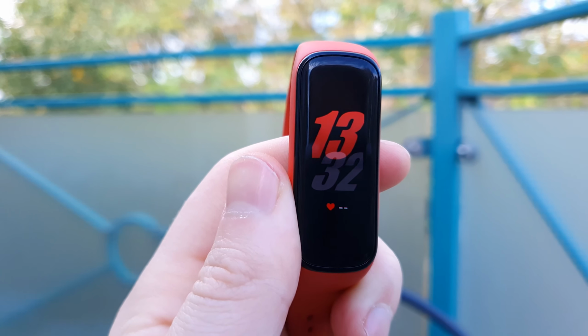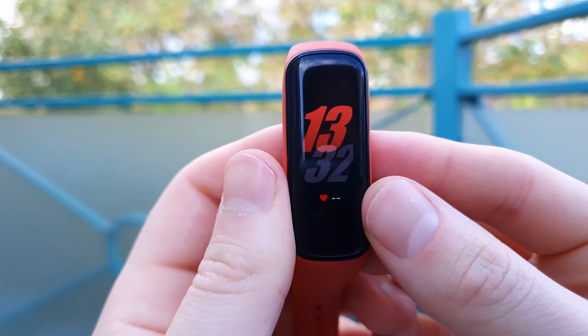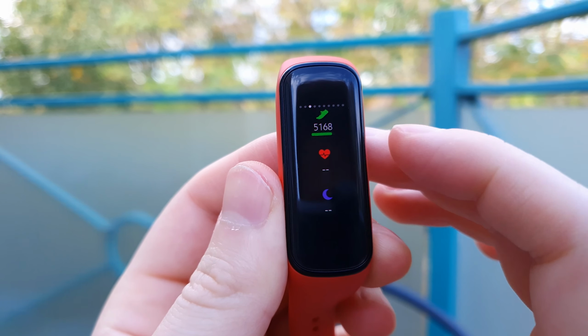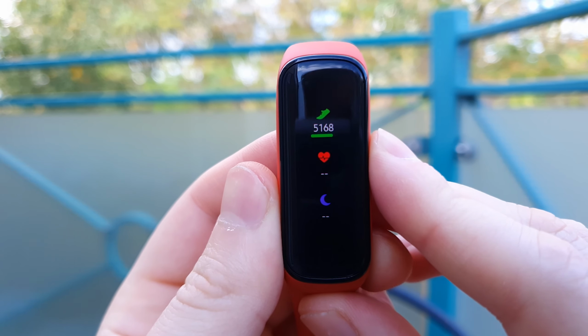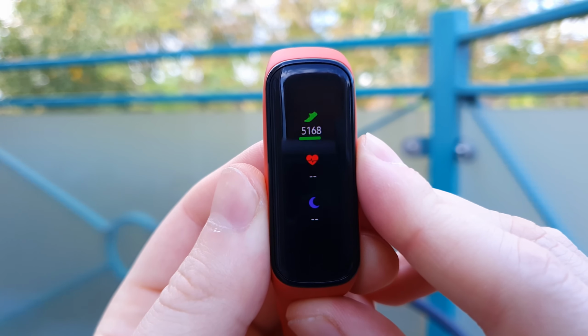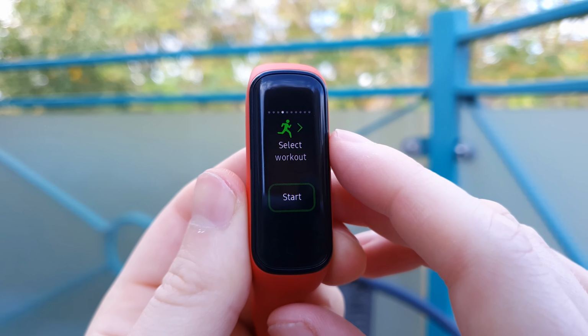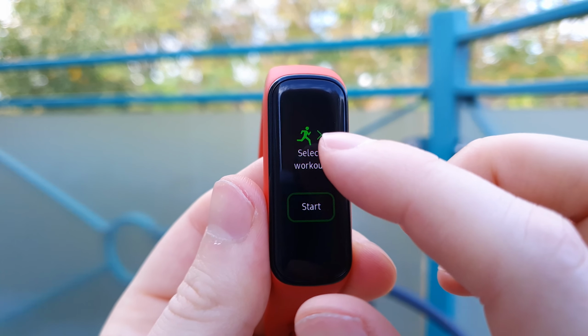But I guess the question most of you want to know is, can you make and receive calls on this device? And the answer is unfortunately no. There is no microphone and speakers on this fitness tracker, so you won't be able to make and receive calls. However, you can receive call notifications and text message notifications so long as you're close to your phone. You won't be able to reply to them unless you use a pre-scripted text message, so it does have quick replies available. Anyway, let's make a move on to the features of the new Galaxy Fit 2.